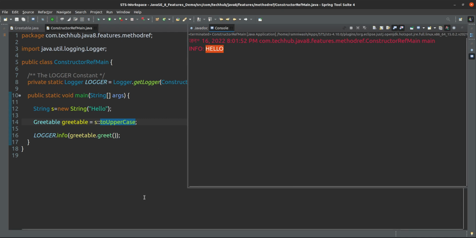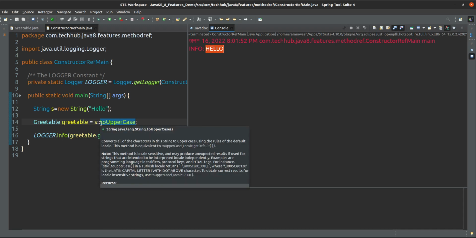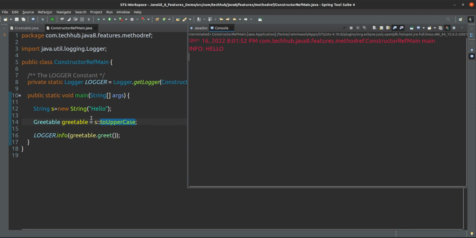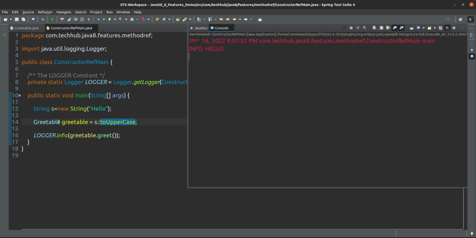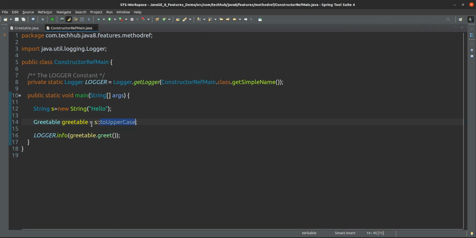Hello is containing only. Execution will happen from this toUpperCase method, that is returning a string only. So it is returning hello in uppercase. Okay, that is fine.